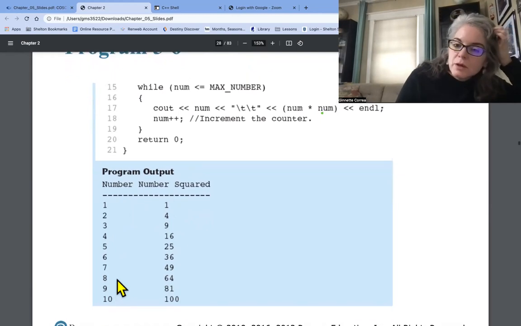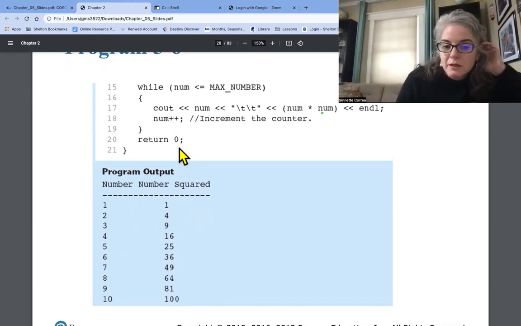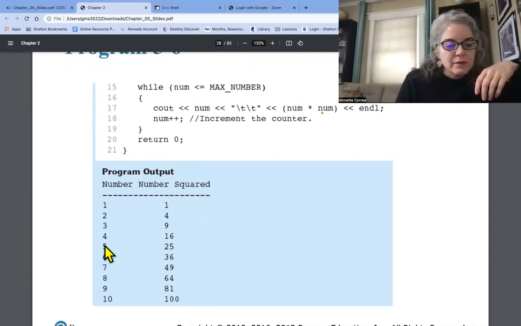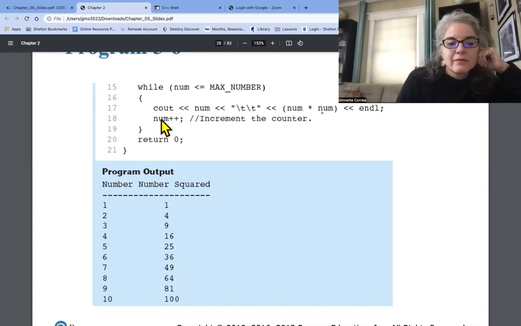You can do this with num plus plus, but if you wanted to, you could also see the num squared of just the even numbers. So if you wanted to do just the even numbers from 1 to 10 and not do the 3, the 5, the 7, the 9, and the 1, because 1 is not an even number, then you could start at 2. So num could start at 2 here. And then this would print 4. And then instead of adding just 1 to it, you could say num plus equals 2, or num equals num plus 2.